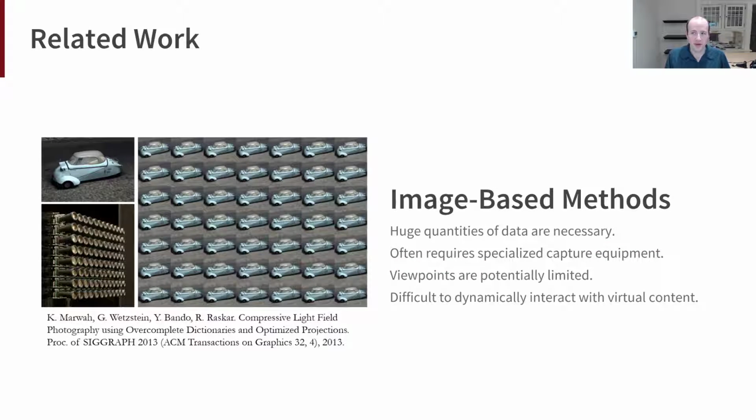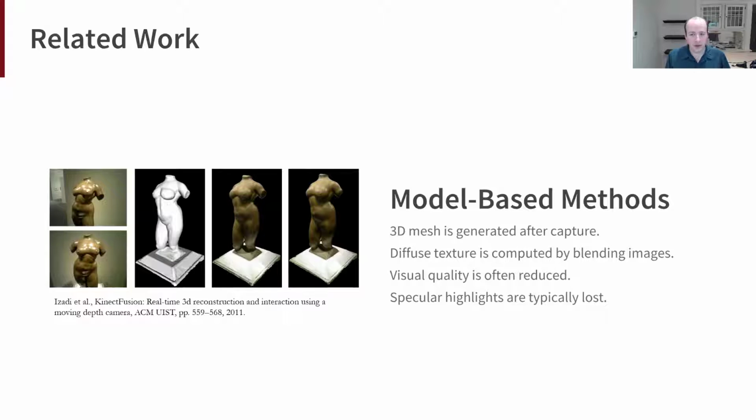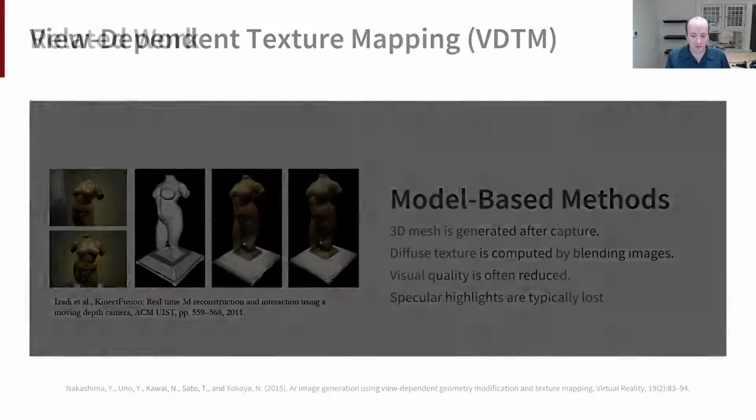Existing approaches can be roughly divided into two categories. First, there are purely image-based techniques, also known as light field rendering, which are impractical for multiple reasons and also don't typically allow dynamic interaction. Second, purely model-based techniques are fairly ubiquitous nowadays. While these methods support dynamic interaction, the textures generated are typically static, and the visual quality is typically reduced due to blending multiple images. This is particularly problematic when specular highlights are present, which makes the object appear blurry. These artifacts are even more noticeable in virtual reality compared to desktop viewing due to the lack of view-dependent appearance changes that would naturally occur with head tracking.